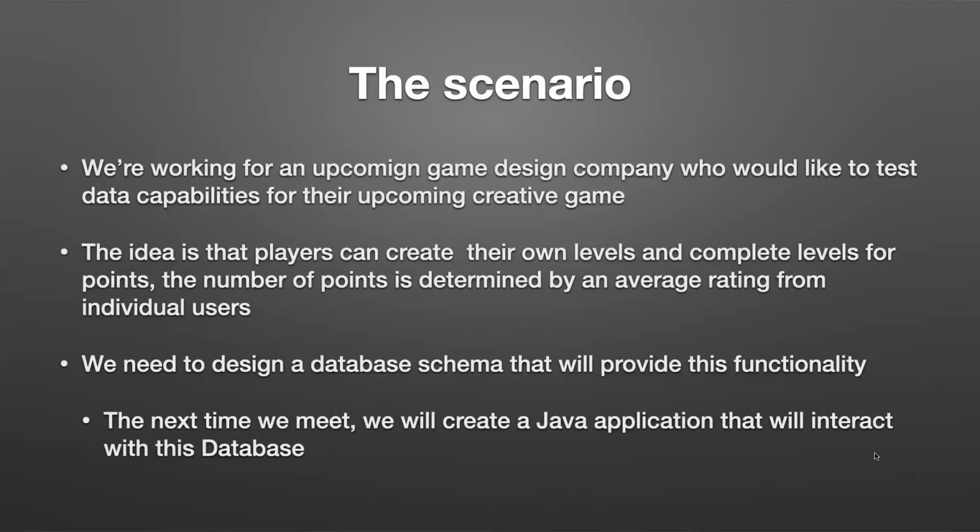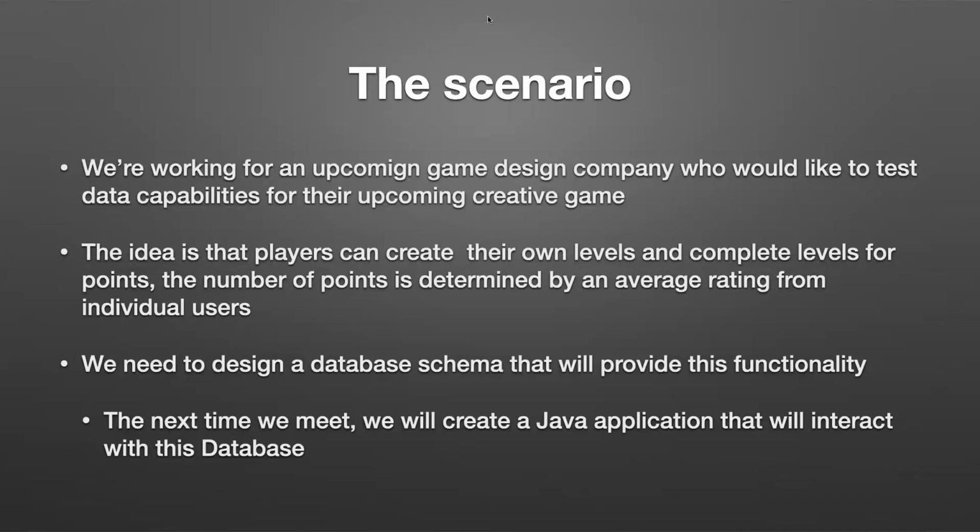We are working for an upcoming game design company who would like to test data capabilities for their upcoming creative game. The idea is that players can create their own levels and complete levels for points. The number of points is determined by an average rating from individual users. So we need to design a database schema that will provide this functionality. And again, the next time that we meet, we will create a job application that will interact with this database we're going to design. So right now, what we're going to do is just make a database design. We're going to design a schema, create some tables, test out some SQL commands, make sure we got a working database. And next time we meet, we will write an application in Java that will interact with said database.